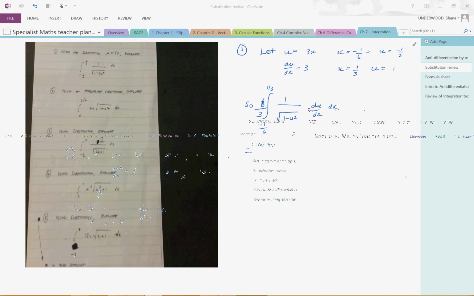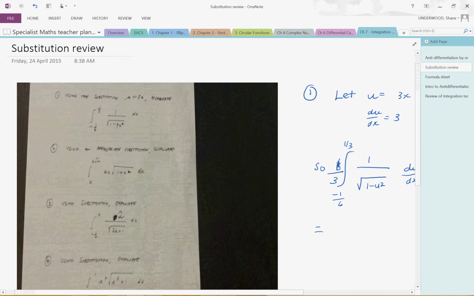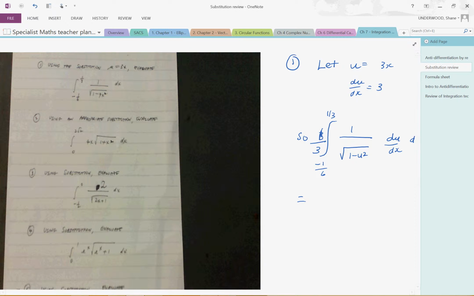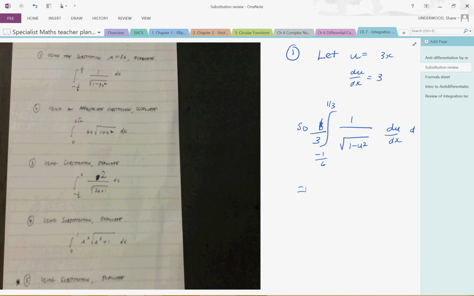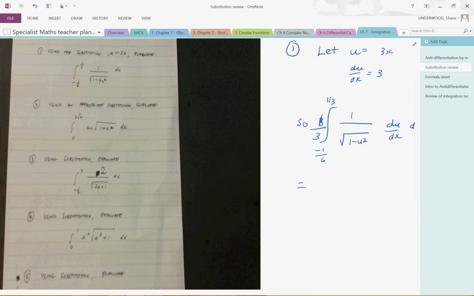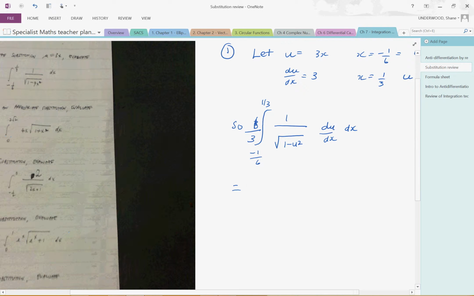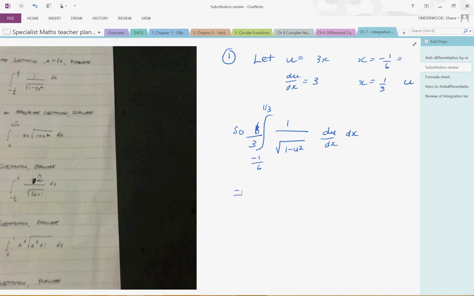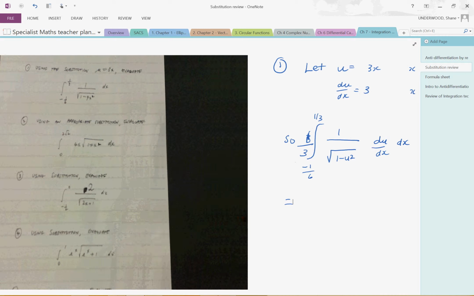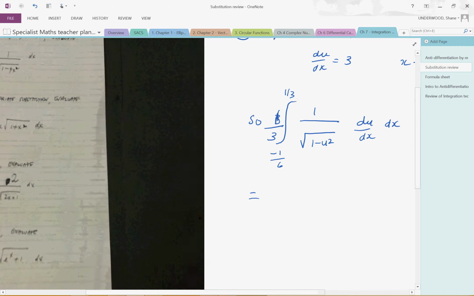All right, so we're looking at reviewing substitution with terminals in this case, and your exercise 7D is exactly that. So you should be able to go home and finish that over the weekend. But for the time being, we're going to be looking at number 1. Now, the first thing is, yes, you can do that using the formula sheet, but we've asked you to use a substitution of 3x. So using the substitution u equals 3x, evaluate.